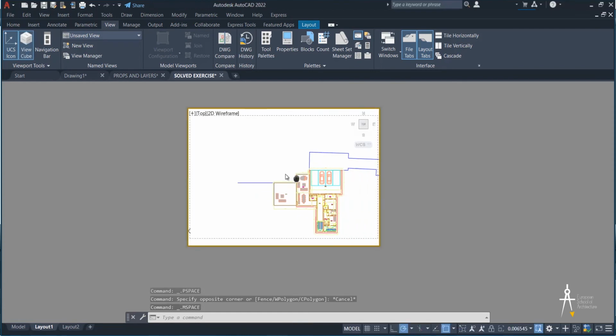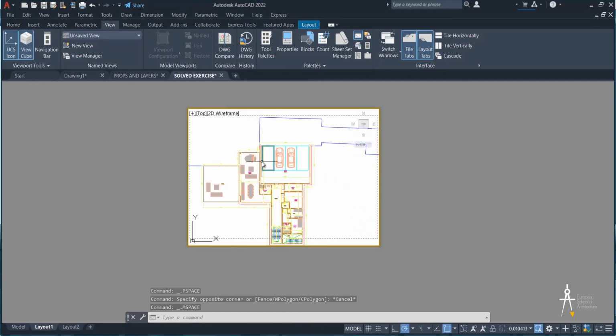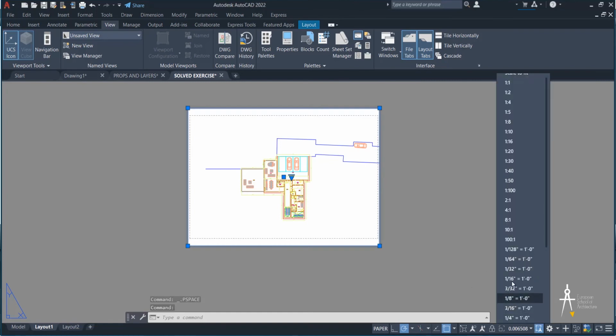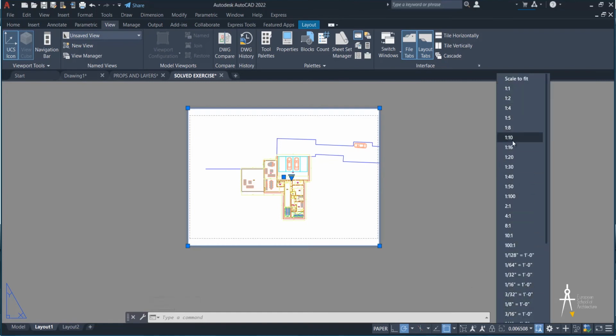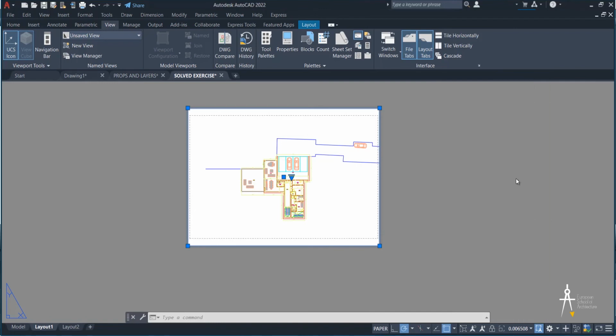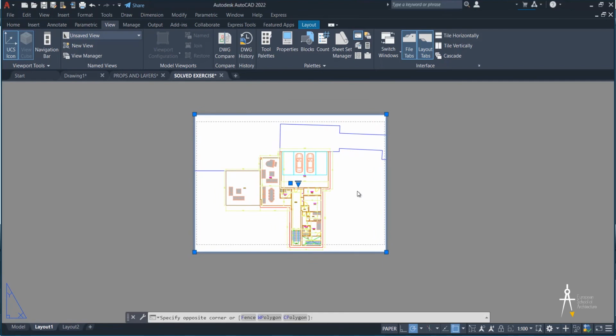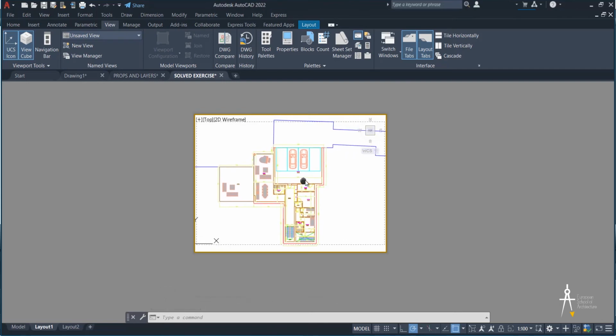In this case, the first thing I'm going to do is make sure that the scale is appropriate. How do we do this? Just click on the viewport, and here you've got an arrow. If you click here, you've got all the different scales. You can customize, and we'll learn that in other units, but let's go for 100. If I click inside and scroll, I'm going to change the scale, so I'm not going to scroll, I'm just going to center it. There we go.